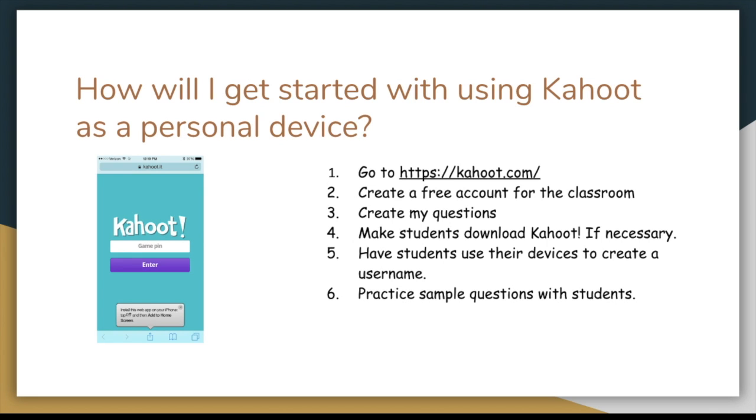I will go to the Kahoot website and make a free account for my classroom and create questions related to third grade math. Once I am done completing this process, I will have students go to the website and or download the app if needed. Next, I will have students make a username in order for them to answer questions. Finally, I will practice using Kahoot with my students by making them answer sample questions. Having students familiarize themselves with this program will ensure no issues happen.